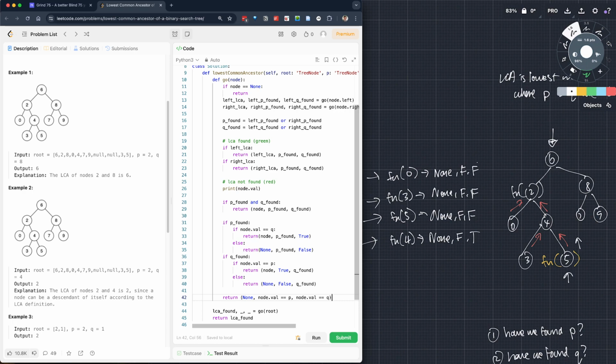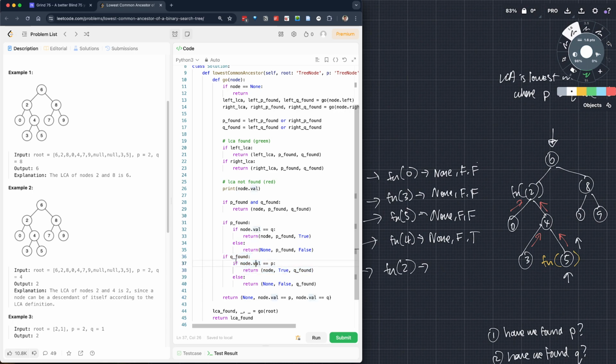Perfect. So what's going to happen when we return the function on the 2? It's going to reach, so Q was found, right? LCA wasn't found yet. Q was found, so it's true right here. The 2 matches, actually.